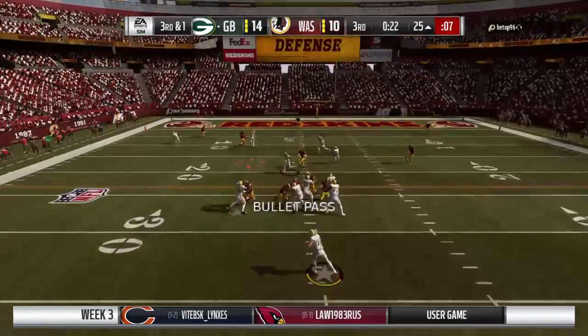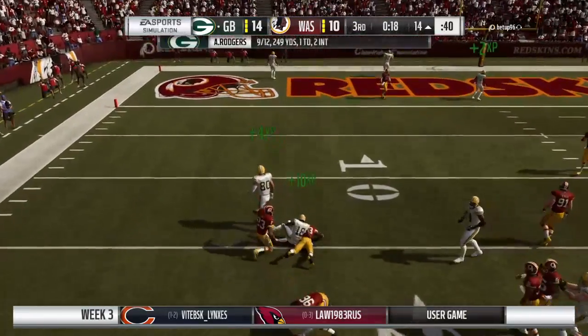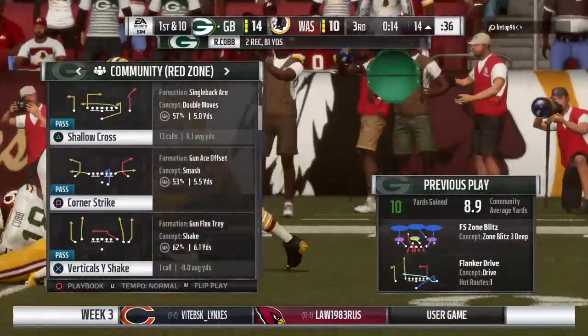Rodgers now to throw. He's got his target. It's Cobb. And down inside the 15 he goes. Rodgers to Cobb. Good for a Green Bay first.